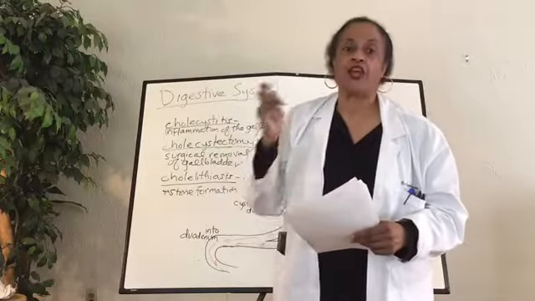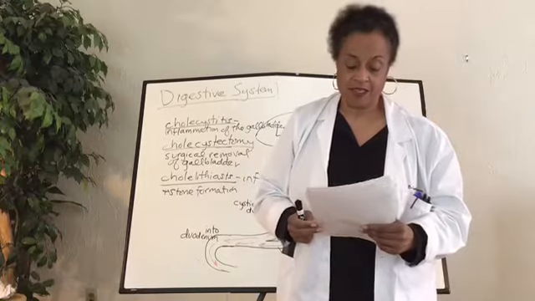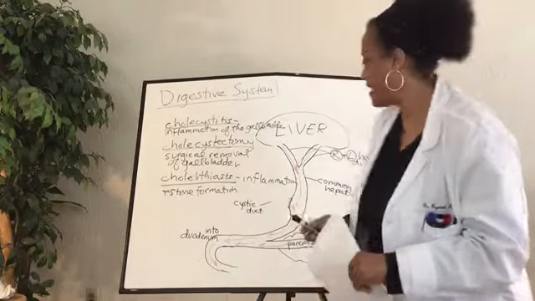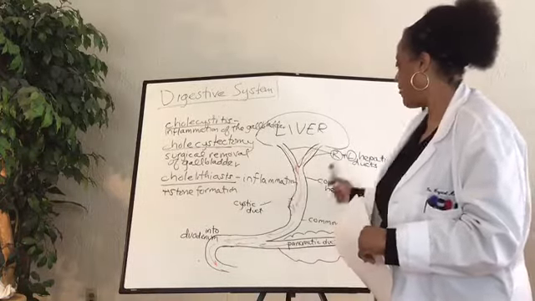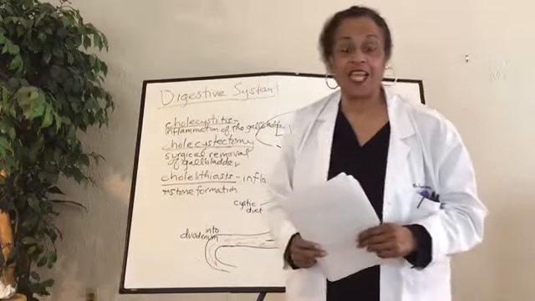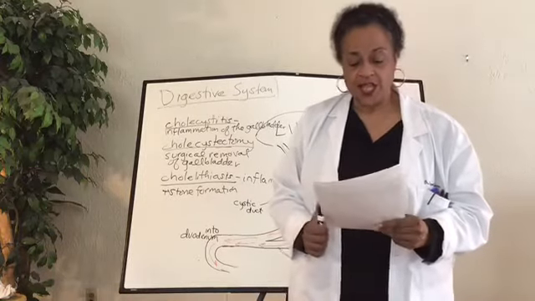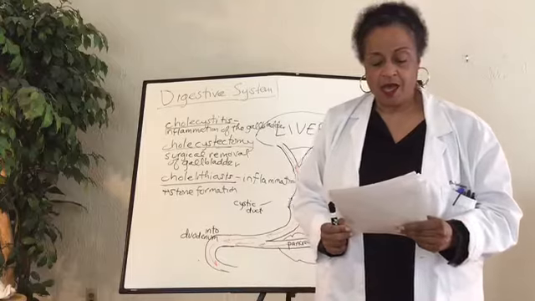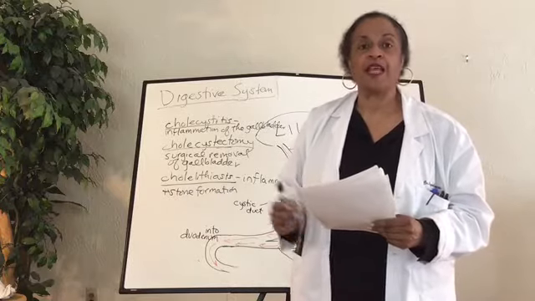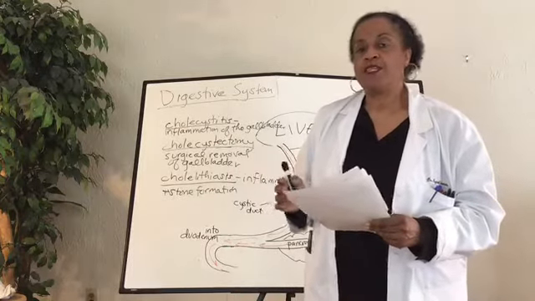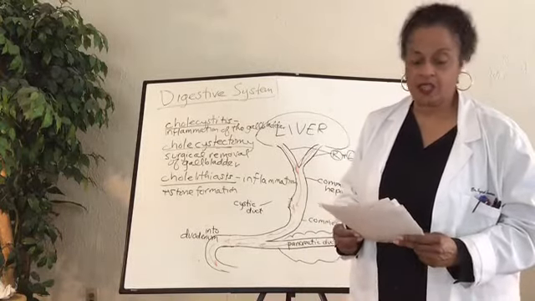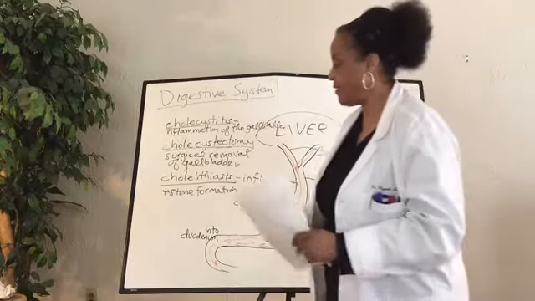Functions of the gallbladder: it stores bile. That's what it does. And bile enters it by way of the hepatic and cystic ducts. So it goes to the gallbladder from the hepatic and the cystic duct, which I just erased here, and the bile gets stored in the gallbladder. Jaundice is a yellow discoloration of the skin and mucosa when bile flow is obstructed. Anytime you have an obstruction of the bile flowing into the duodenum, that will have a tendency to cause jaundice, and you'll have yellowing of the skin.